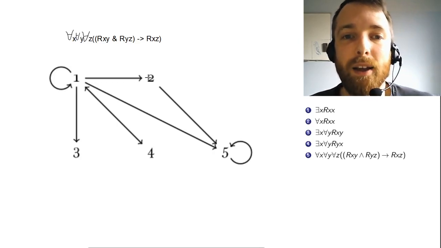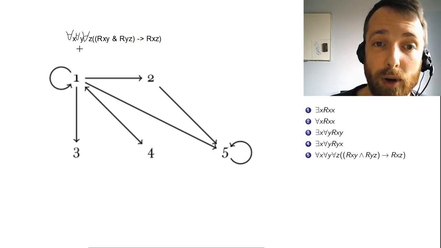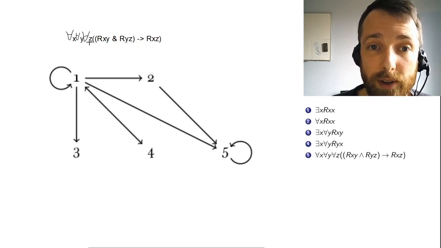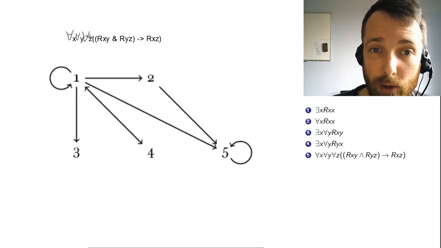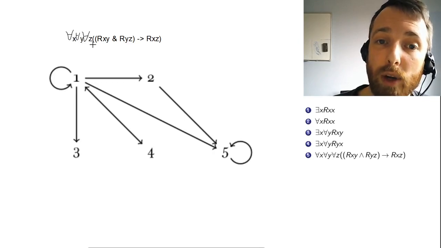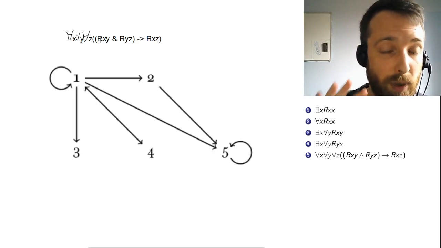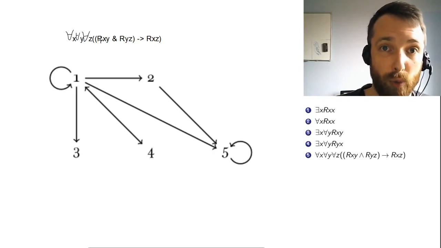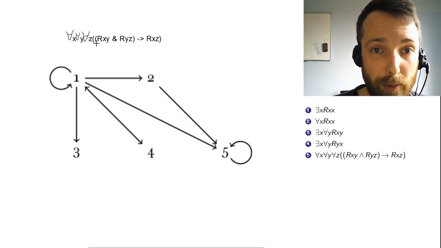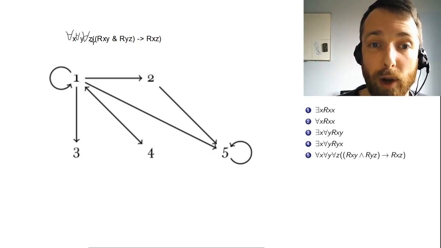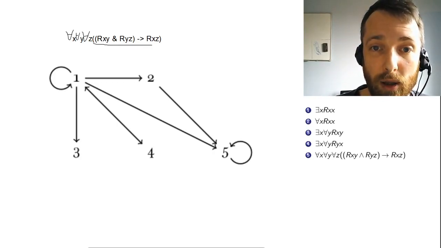Okay. This is the sentence we're worried about. So here's how I think you should read this. Because you've got 3 universals in a row, this is saying no matter which 3 objects you pick, and by the way, you can pick the same object for x, y, and z. They don't have to all be different. They can be. They don't have to be. For any 3 objects you pick, this sentence is going to come out true.